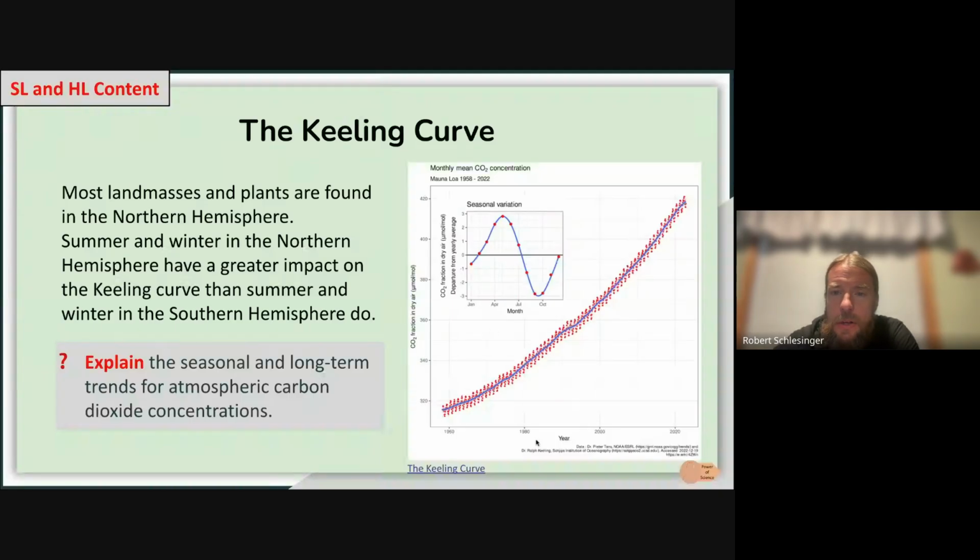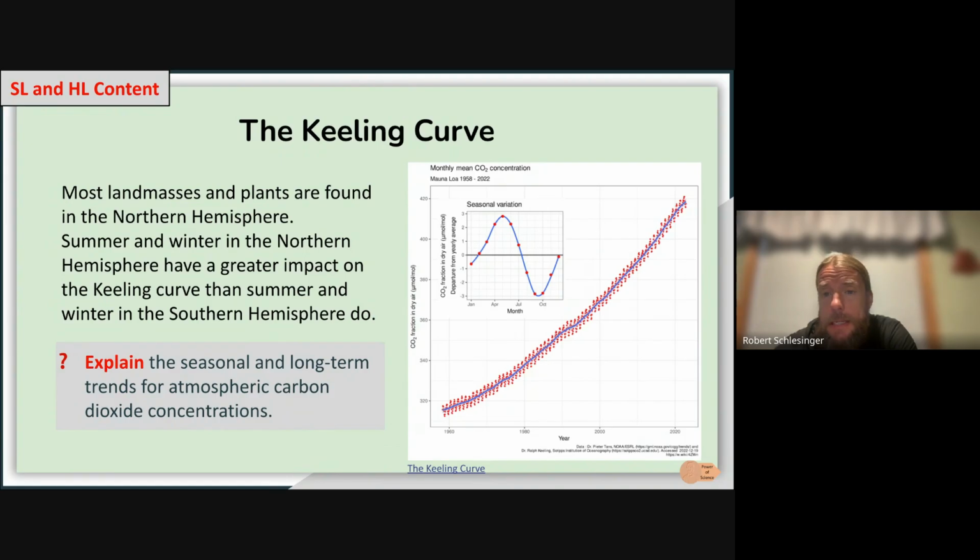So this doesn't look super interesting, right? But basically what it's showing is the presence of carbon dioxide at this particular observatory in Hawaii from 1960, before 1960, I think 1958 or something, all the way to the present. And they're continuing to do this today. It cuts off here at 2022, but this is still very much in effect.